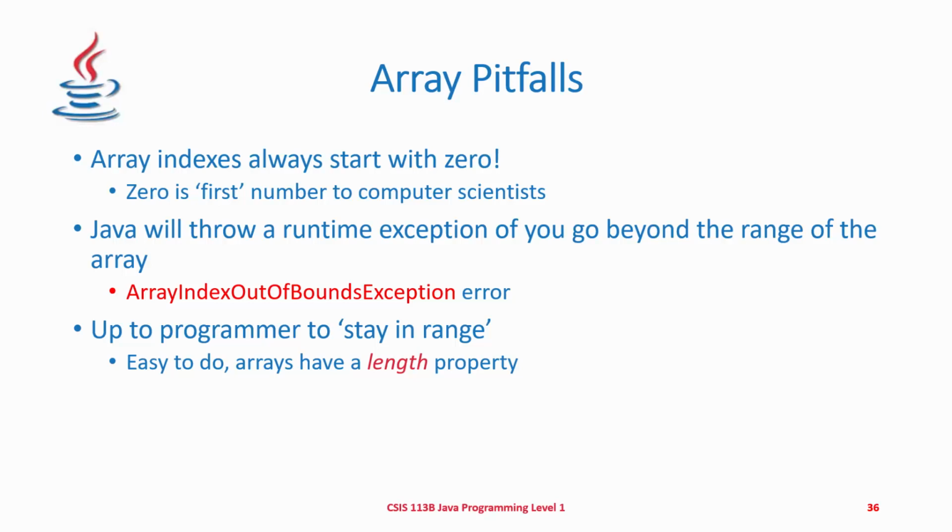And now if we exceed the total length of an array, then the Java virtual machine is going to throw an error which is called an array index out of bounds exception error. So it's up to you, the programmer, to stay within the range of your array's length. And fortunately, we have a length property that is part of the array object. And so we'll show you how to use that to help you out when you're parsing through your array.